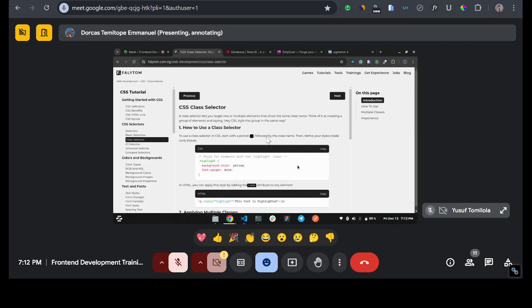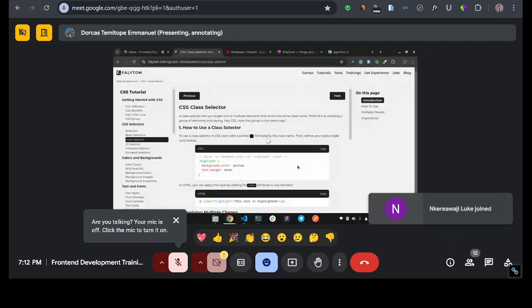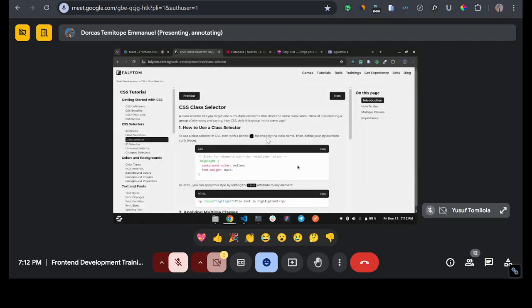So those classes that we defined on those HTML elements are what we are going to be using in CSS now. That is what you use to address that particular HTML. So how do we represent this? We represent it by having a full stop before the name of the class that you have given it. That way CSS is going to read it as a class name. Then you add whatever style, and whatever element has that class name is going to be affected by that particular style.